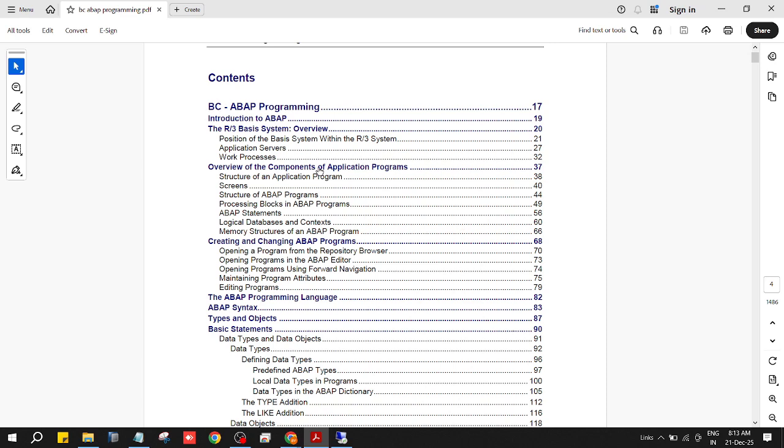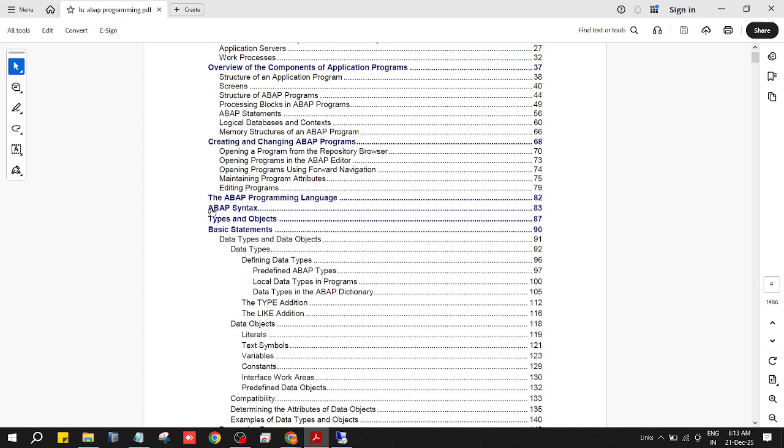Introduction, this is your architecture, whatever we covered on day one. Create and change programs using the repository browser, that is SE80 or SE15 earlier. Next, programming language syntax, types and objects, basic statements, data types and data objects.